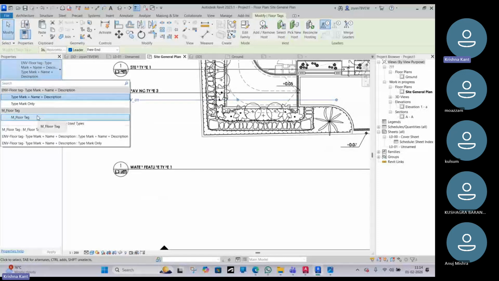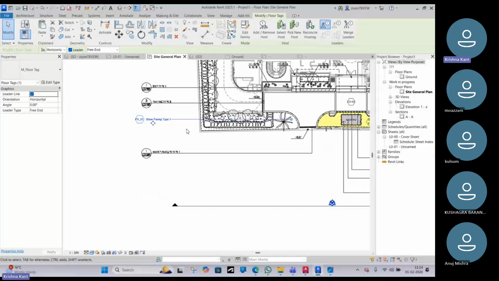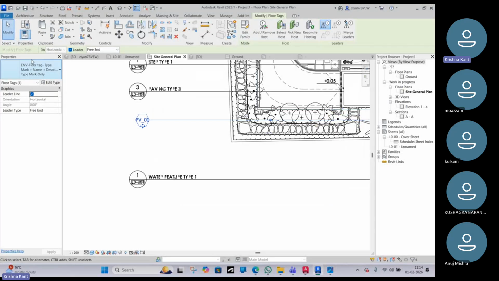See, there is a different tag now, which we have just created. So like that, you can create your own tag. There will be tags for walls, so for wall you have to select a different wall tag. Floors will be different. You can create as many floor tags as you want inside the project.